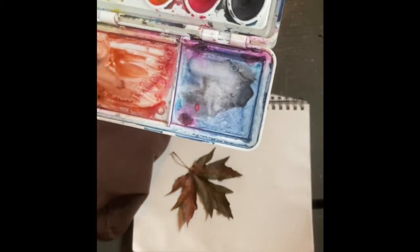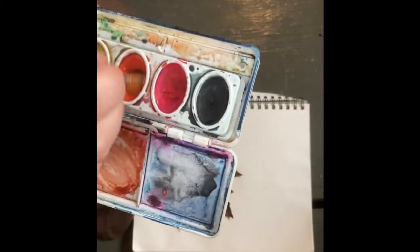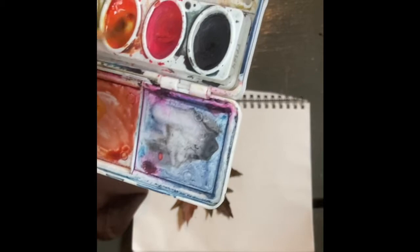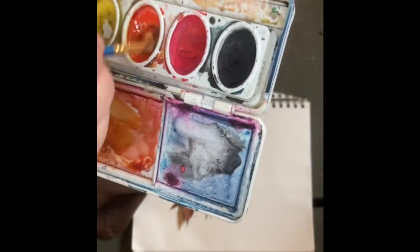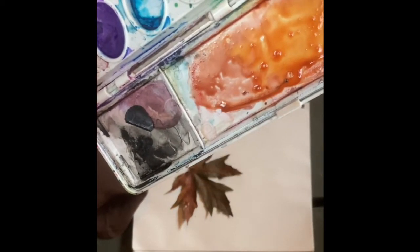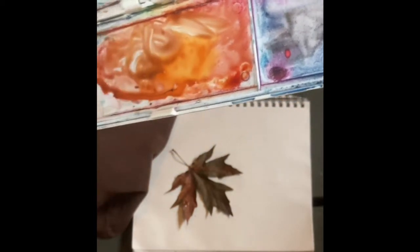So in the example of mine, I've got this golden brownish orange on the lower quadrant of it and going up the stems. I've got this green that has a whole lot of brown in it, and I've got this kind of rusty reddish brownish color. And so what I'm going to do on my palette is just try to mix them one at a time. And I'm going to start with that brownish yellow color.